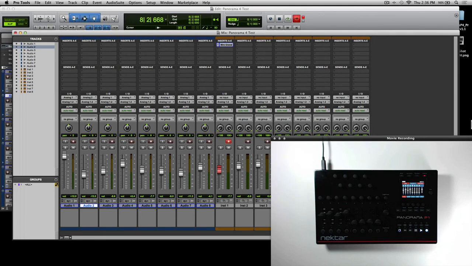So that's about it. You have volume control, panning control, you can select tracks, you can bank over banks of 8. It can also be used as a MIDI controller, as far as the rotary encoders go, for your virtual instruments. And of course, having the keyboard shortcuts is a pretty huge thing.